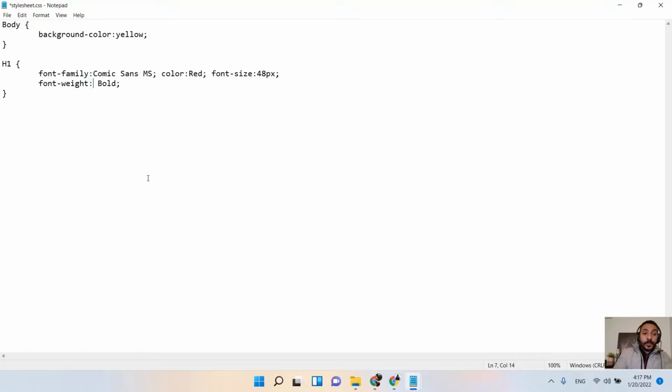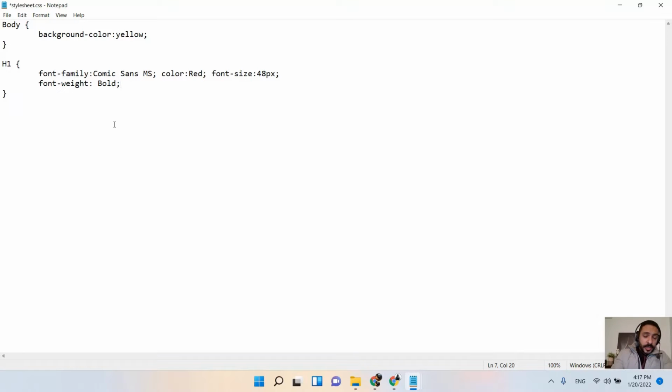This one must be a colon inserted with shift. If I left it like that, it won't work properly. So as I told you at the beginning, if you make a small mistake, it might affect all your commands. So you have to be accurate and you have to correct any mistakes if you find them. When you try to run your website, if you find it's not working properly as you assigned previously, try to revise the commands you wrote again. Okay, so here we assigned the font weight.